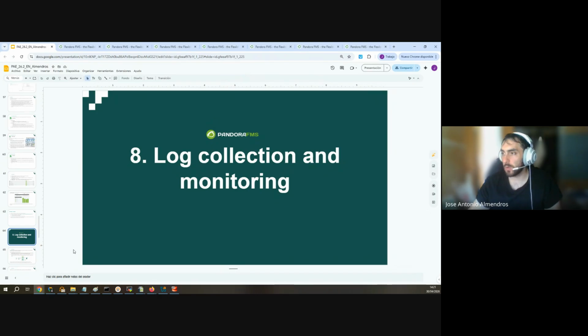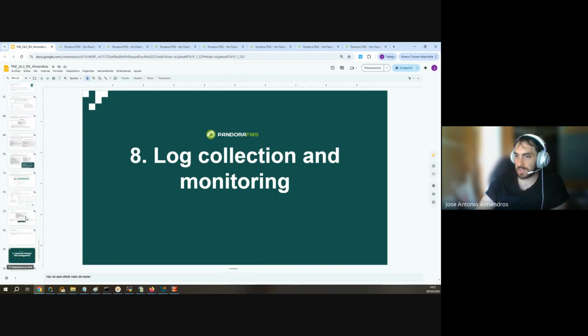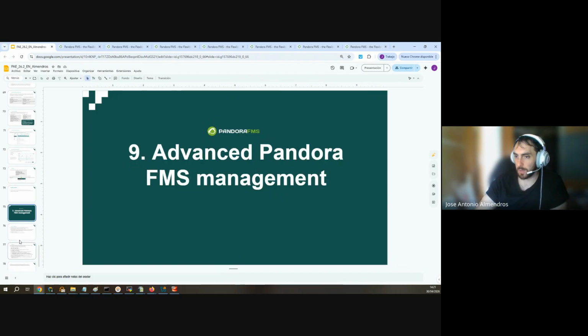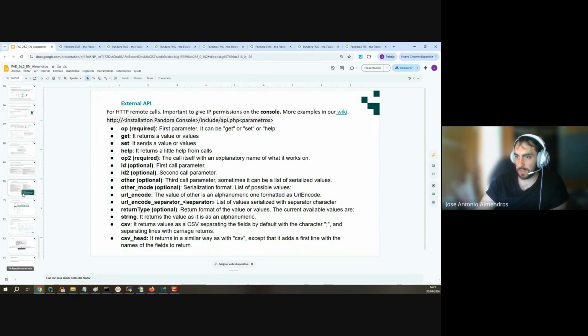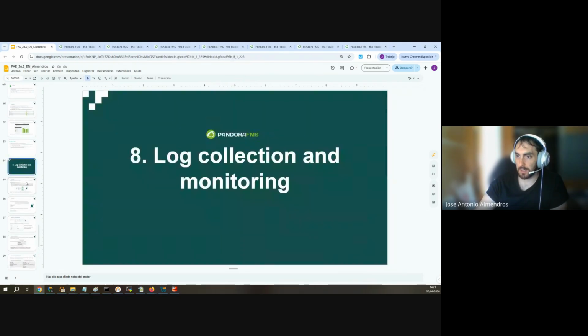We're going to continue with the log collection and monitoring. It's not the last point, but this last point is very short, so it is like the last point of the training.